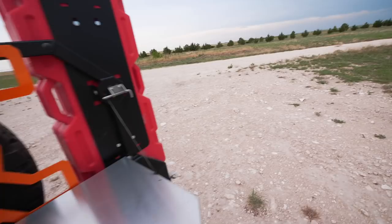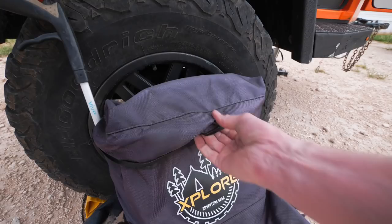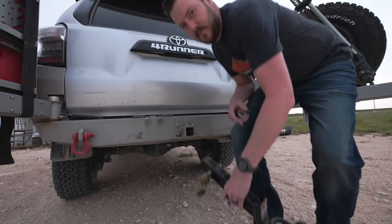And I've purposefully been leaving this guy out in the sun because I want it to bake. I want to see how long this fabric's going to last. So far, it is doing good. Really good. Probably one of the unsung heroes of what we do.